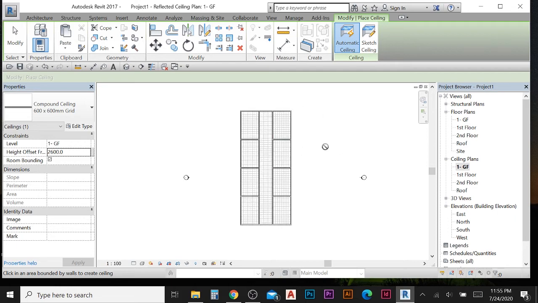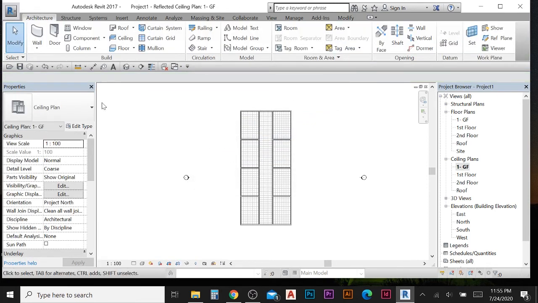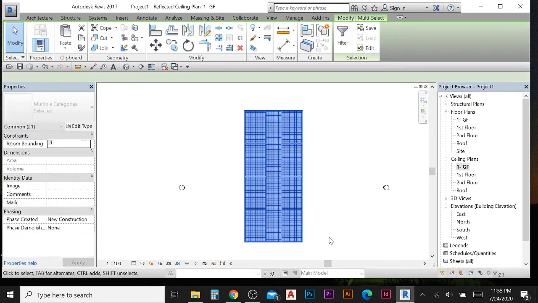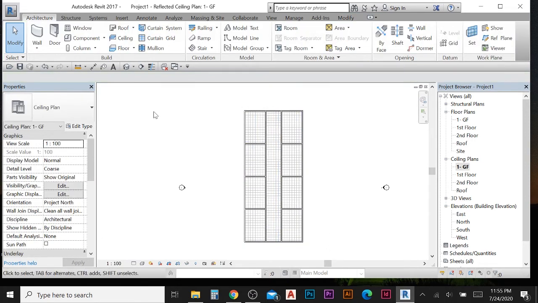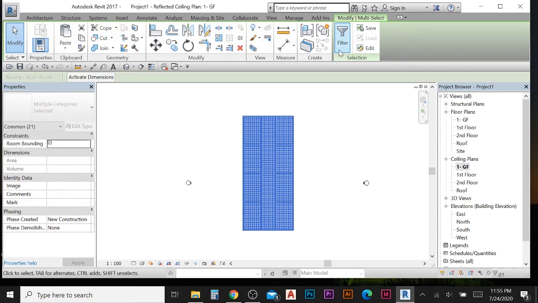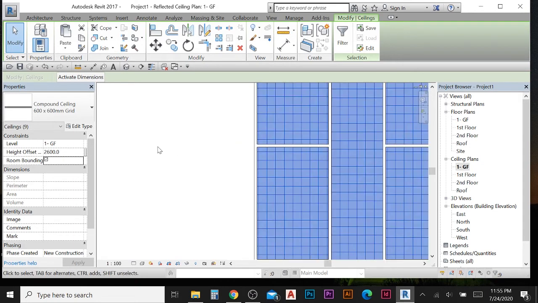Okay, so now here the ceiling is already selected. I will just click the modify button to terminate the command, and after that I need the same ceiling on the other floors also. Before, when rectangle selecting, we selected the doors, but here when you select the ceiling, the wall is also selected, because the ceiling is completely there. So how can we select this without affecting any of the other objects? You can select all of this completely like this. Then you will see the filter option here. Click on filter, turn off the wall, ceiling already selected. Okay, so only the ceiling is selected now, all the ceiling.